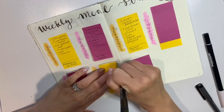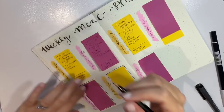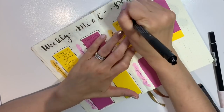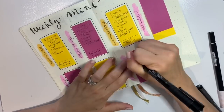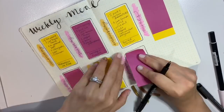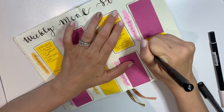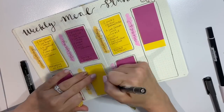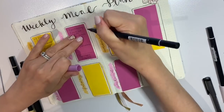So I'm really hoping that this works out. As you can see there, I have three recipes that I normally make. I have to write up the post-it notes for the rest of the go-to meals that we eat pretty often. But I really am excited to use this, and I know that it's really going to help me be more prepared when it comes to food prep.